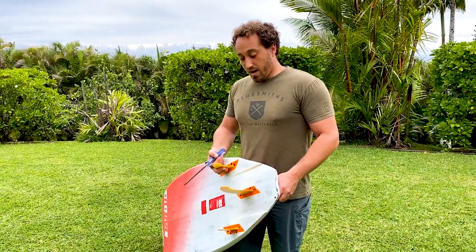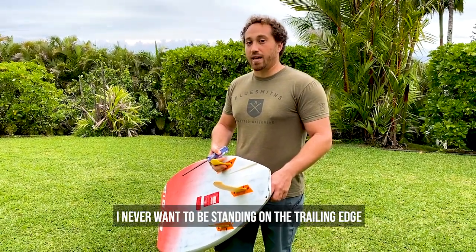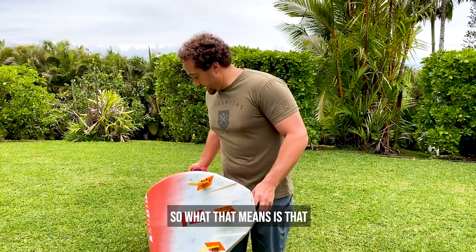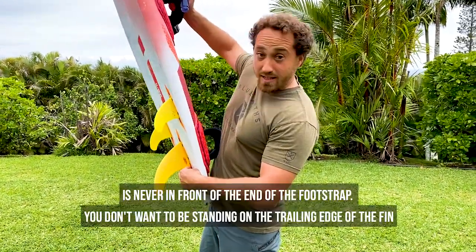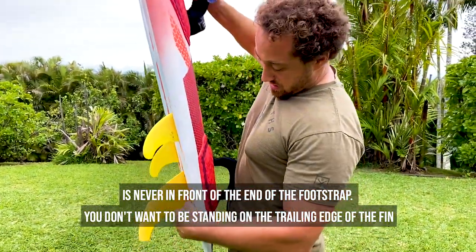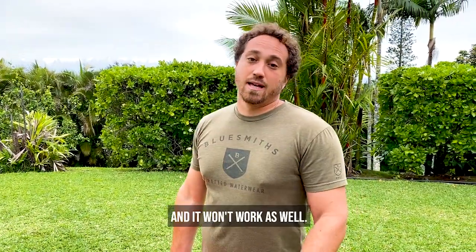So one of my go-tos whenever I'm setting up my fins is I never want to be standing on the trailing edge of the rear fin or fins. So what that means is that you look here on the fins, the back of the fin is never in front of the end of the foot strap, right? So you don't want to be standing on the trailing edge of the fin because that will overpower the fin and it won't work as well.